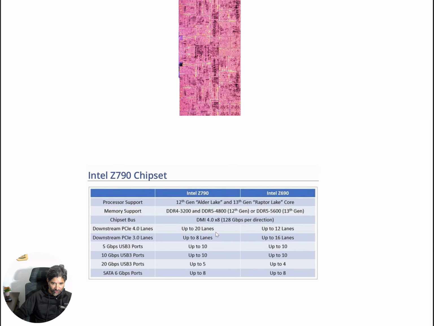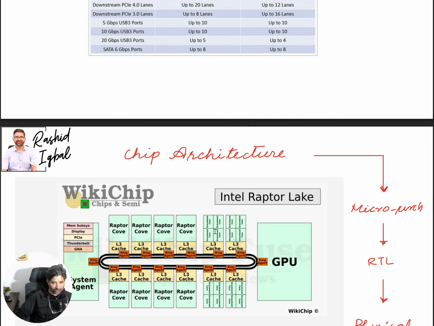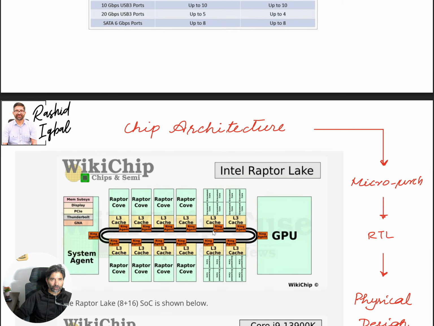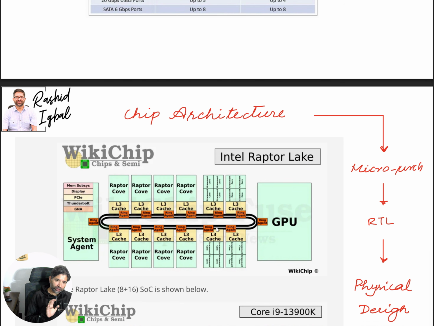In the next video during the week for the members, I will further look into where the sign-off of STA happens in the physical design. I mean, how from architecture you go into micro-architecture. Again, I had an example of Alder Lake here. And we'll look into a lot more stuff in more videos that will be coming during the week.